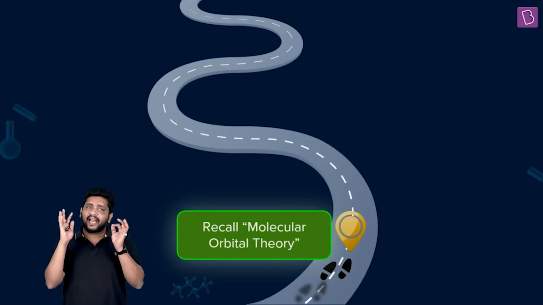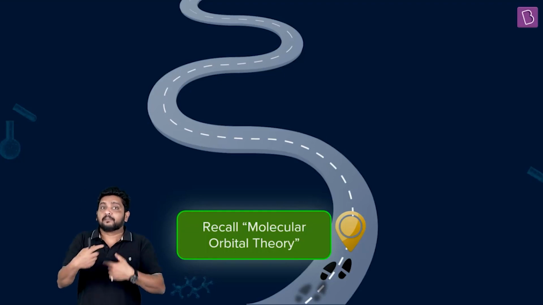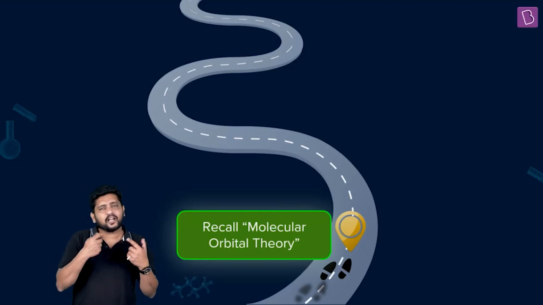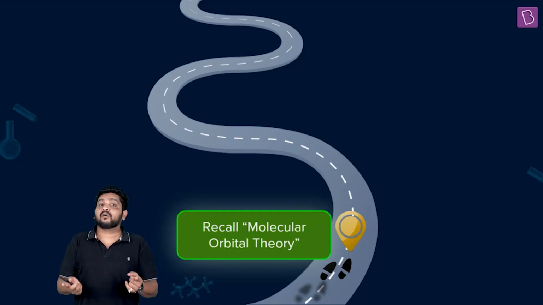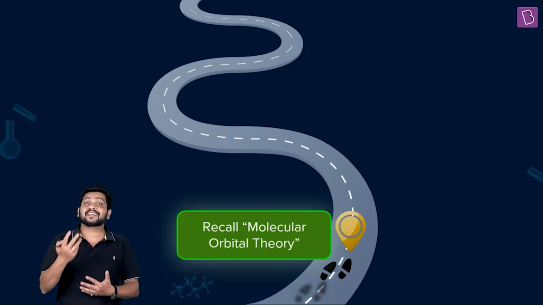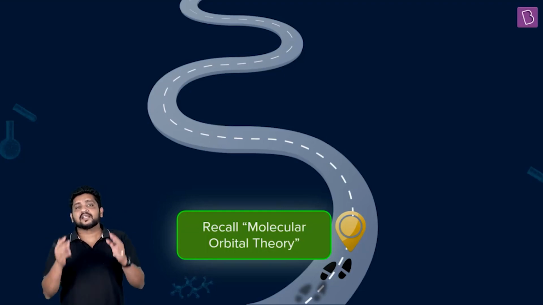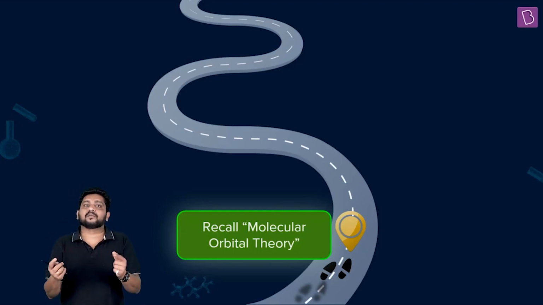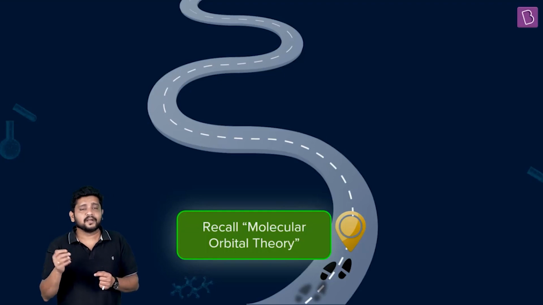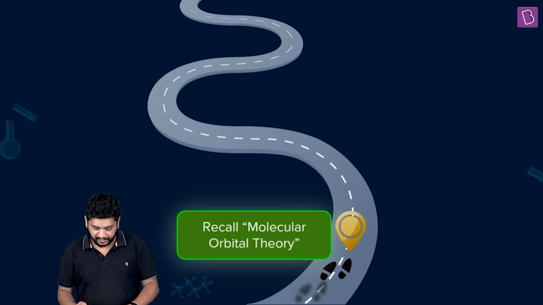These atoms had their atomic orbitals when they were alone and separated, but now that they are close to each other, more than one nucleus, more than one attracting center is there in these molecules, and atomic orbitals lose their relevance. What we have now are molecular orbitals. We speak of linear combination of atomic orbitals. We speak of constructive and destructive interference between these electron waves, right? So we speak about a molecular orbital. When two atomic orbitals combine, we speak of a bonding molecular orbital and an anti-bonding molecular orbital that are formed. The anti-bonding molecular orbital has a higher energy, the bonding molecular orbital has a lower energy, and so on.